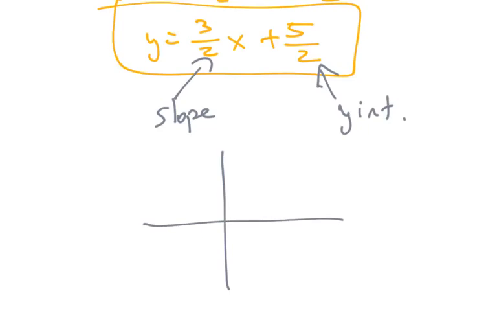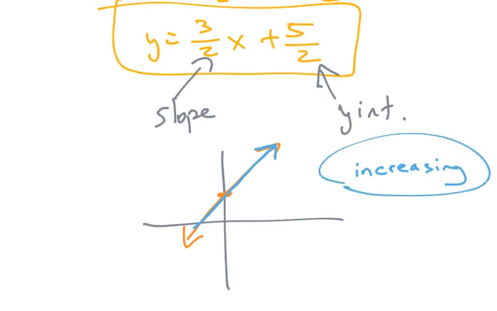So I know 5 over 2 is 2.5. You don't really need to know that. You just know you have a y-intercept here. 3 over 2 means you go up 3 over 2. If you go up 3 over 2, that is a fancy way of just saying your slope is gradually going up as x increases. So what does that mean? Well, as x increases, this function gradually goes up, it means it's increasing. And there you have it.